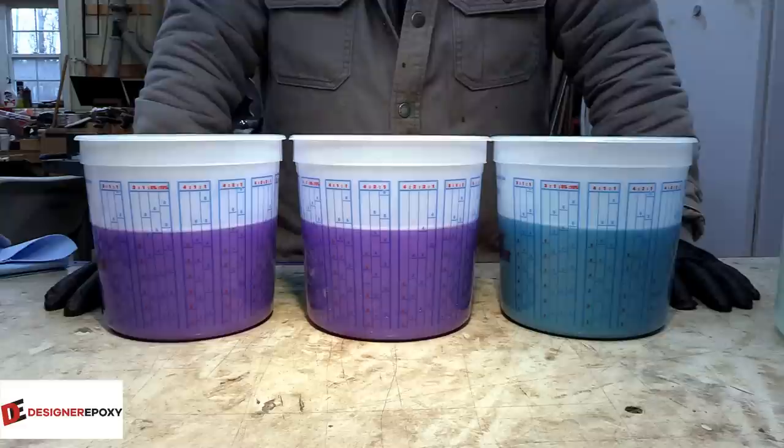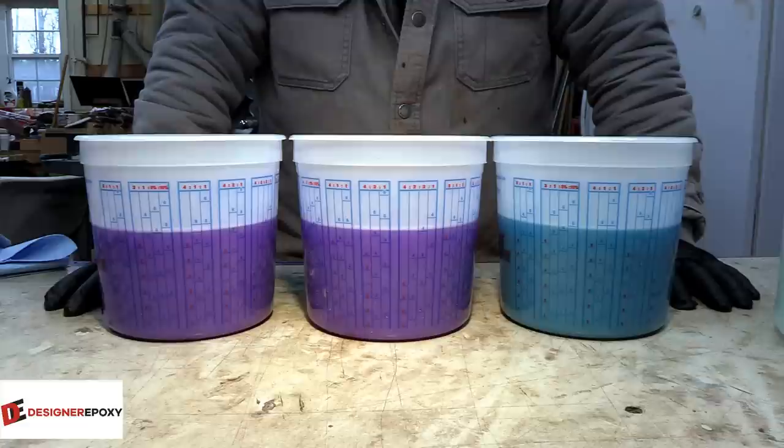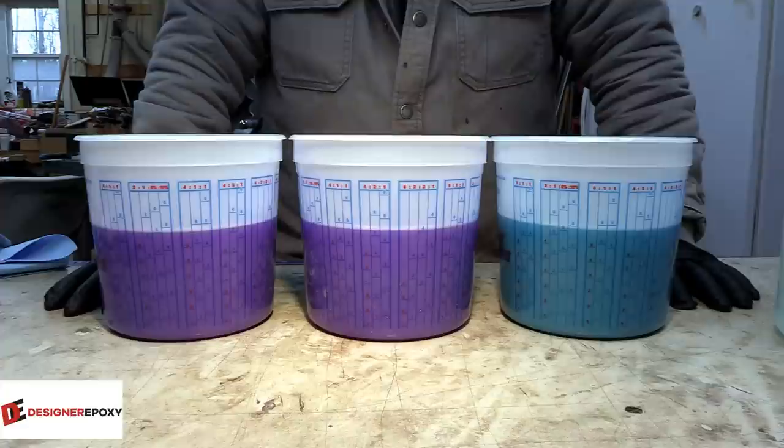I've got my thermostat in my clean room set at 70 degrees Fahrenheit. And if you remember the last time we did this, I set it at 60, and it took almost 23 hours before we did the pour. So I'm gonna move it up to 70 degrees.